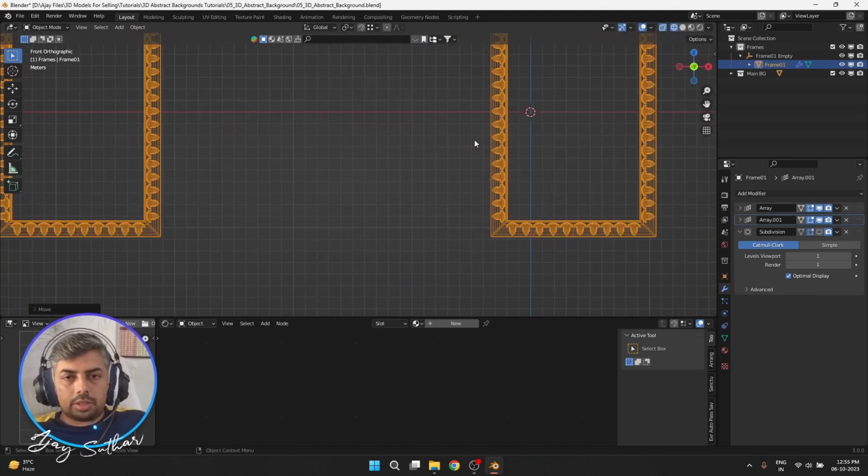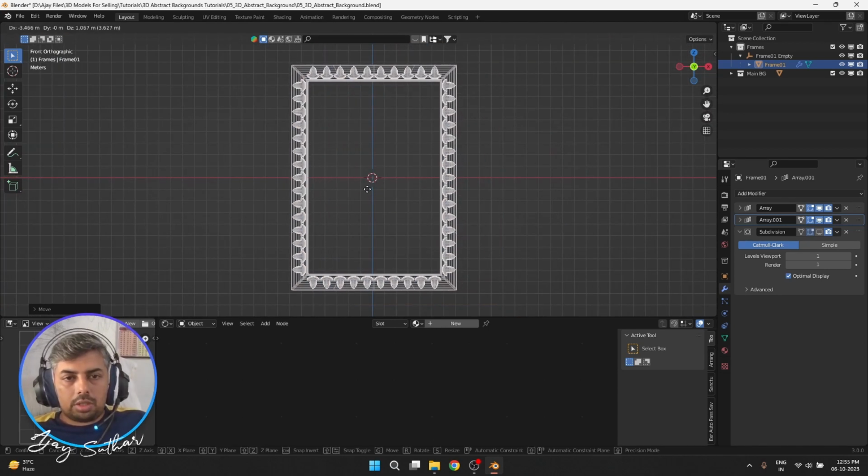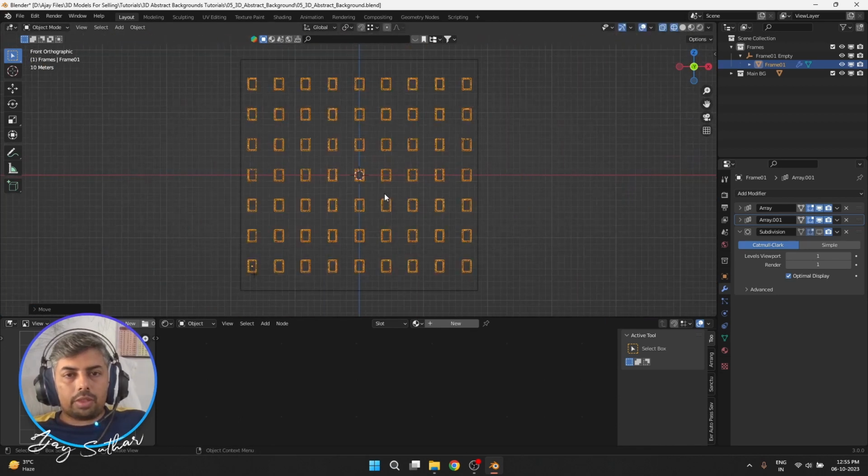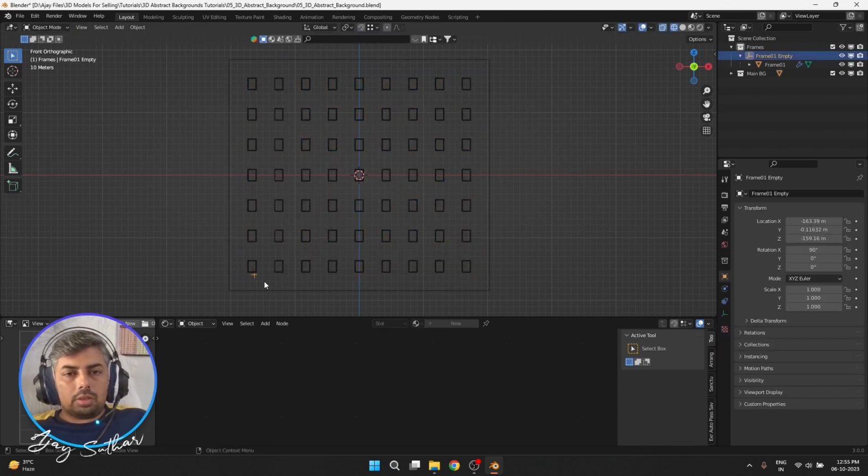So here is the reference. Somewhat here, and according to these I will create it. Okay, so this is good, but I need it perfectly, so I will position it.